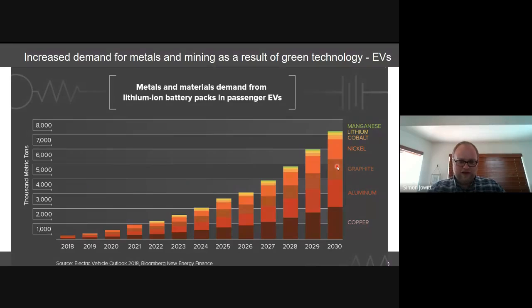So we need to actually think about, if we're going to meet these targets, we need to think now about where we're going to do this mining, how we're going to do it, what we need to extract. The thing with mines is that they take a long lead-in time to get developed. So if we want to hit targets like certain targets that countries like the UK are saying, we're going to be all electric vehicles by 2050, we need to think about this now. We need to think about how we can ensure our modern way of living is sustained, what sort of mining we need to actually do that.